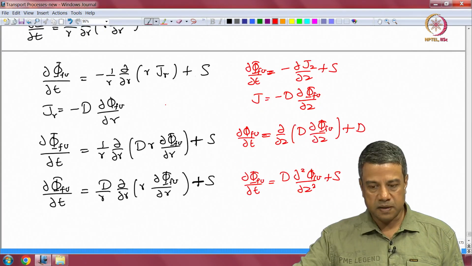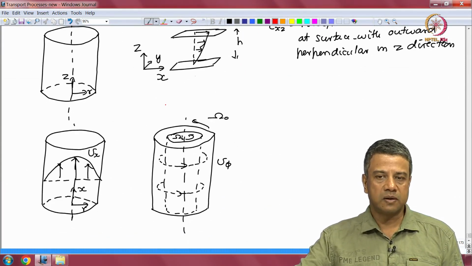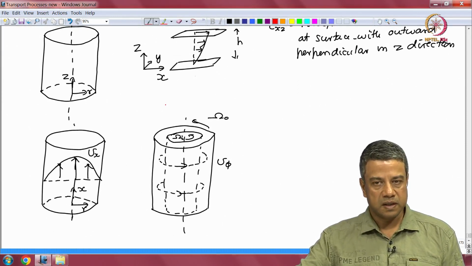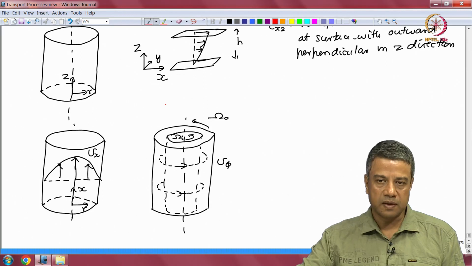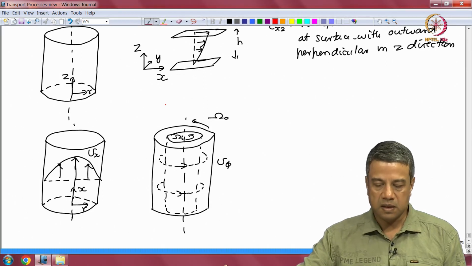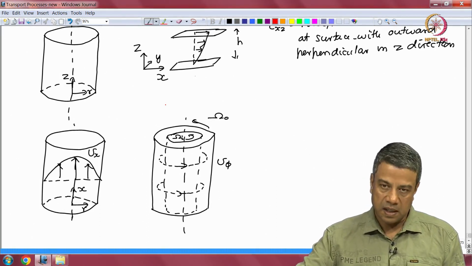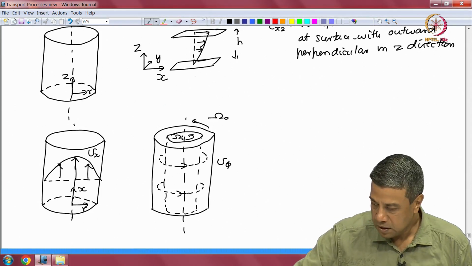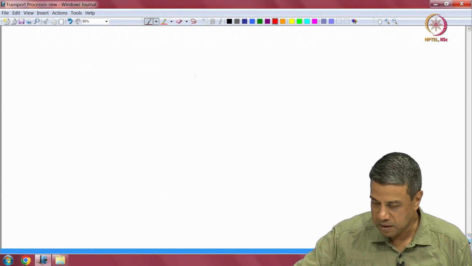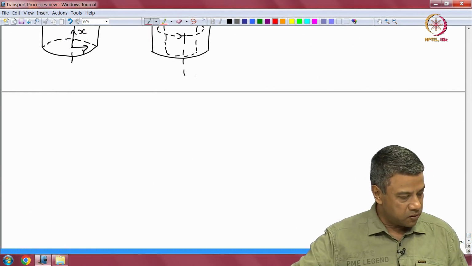The first one is observed in pipe flow. The second one is, for example, observed in flows between two cylinders, like if you have things like ball bearings with two cylinders with a fluid in between for lubrication. Then you will have this kind of flow, where the velocity is in the phi direction, perpendicular to the radial direction and perpendicular to the axis. And these two have very different momentum conservation equations. So, I will just give you the equations, I will not go through the solution.